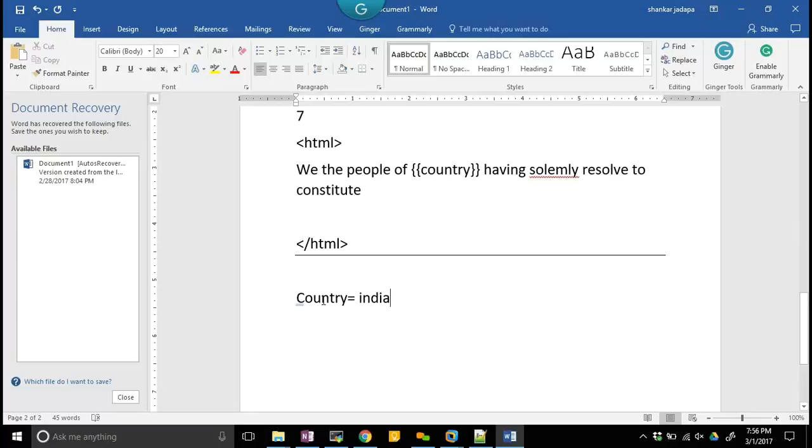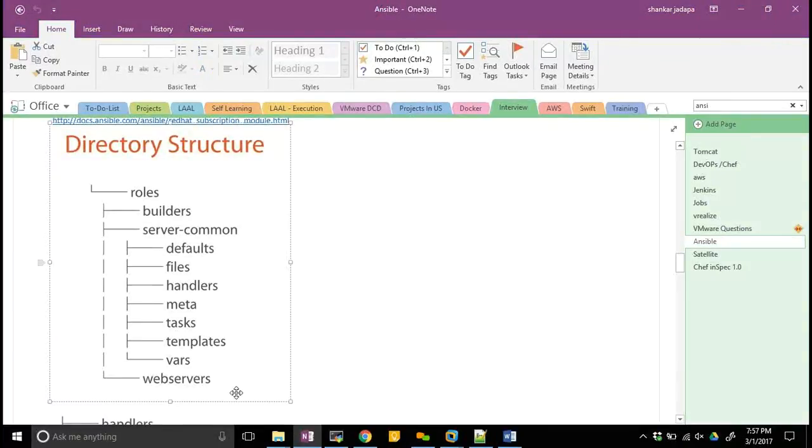When you run this role, the country will be replaced with the value India, and it will copy to the destination location, saying we the people of India having solemnly resolved to constitute. So this text will be copied to the new file, replacing the variable with the value. This is called templates.